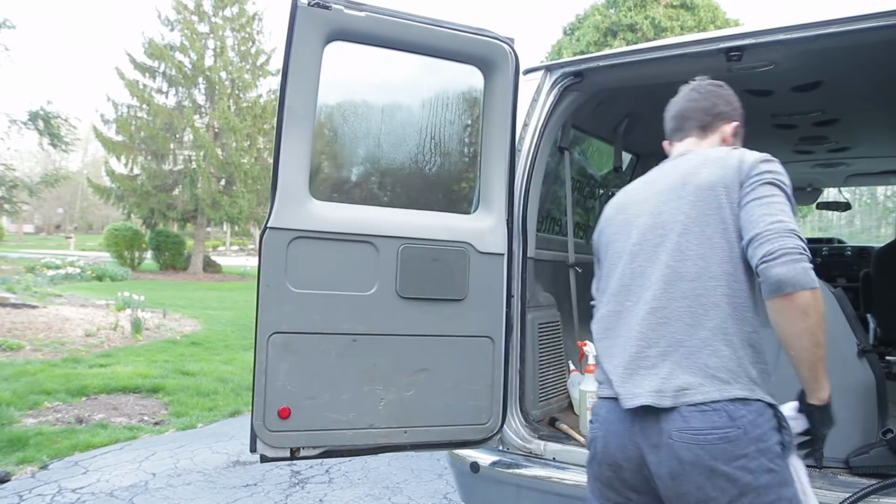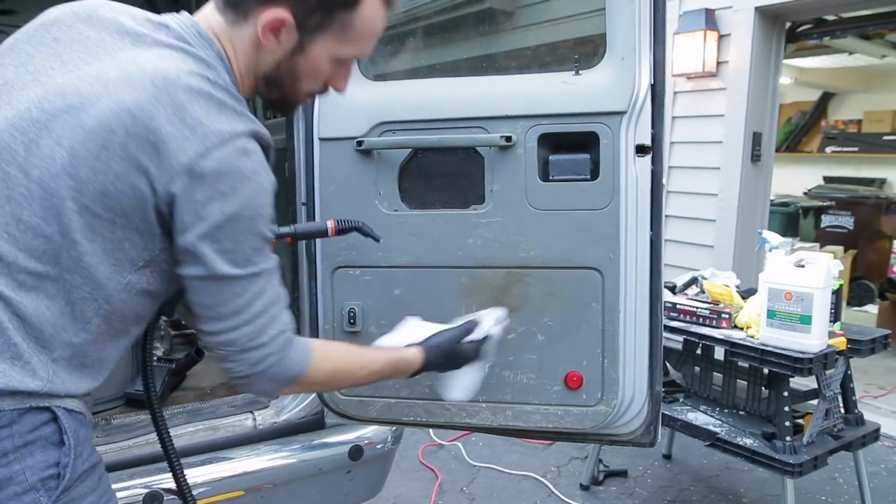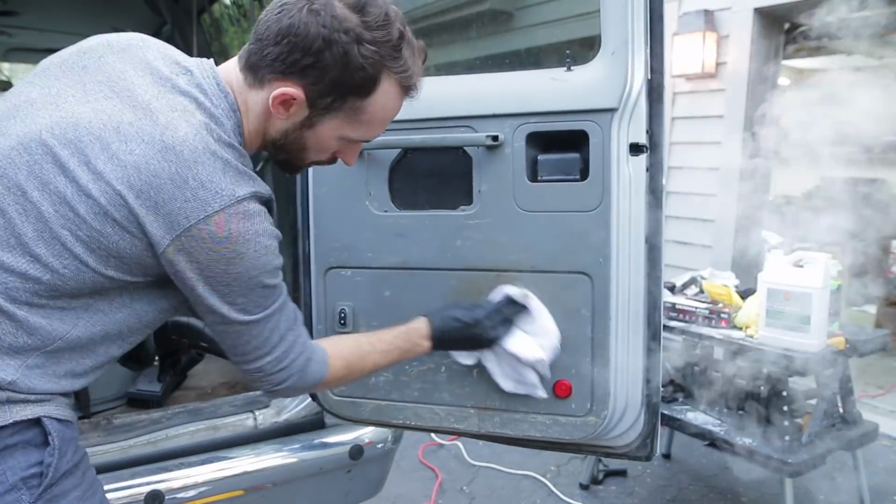You can also use the steam cleaner to remove stains on plastic panels, which I'm doing here. Just take a rag and wrap it around the end of your steam cleaner, and you can use it on your seats or carpet or fabrics as well, so it's not as abrasive.